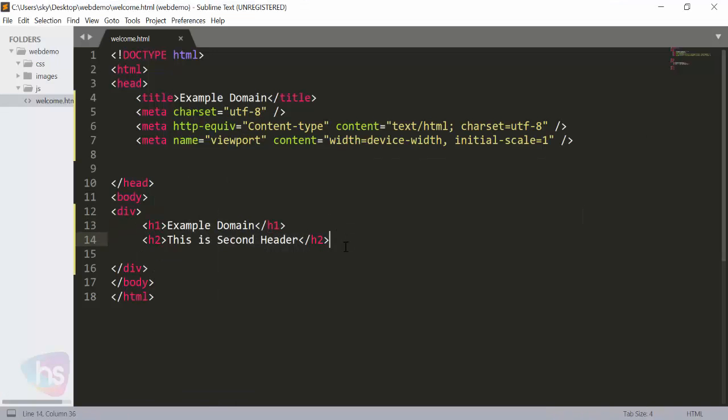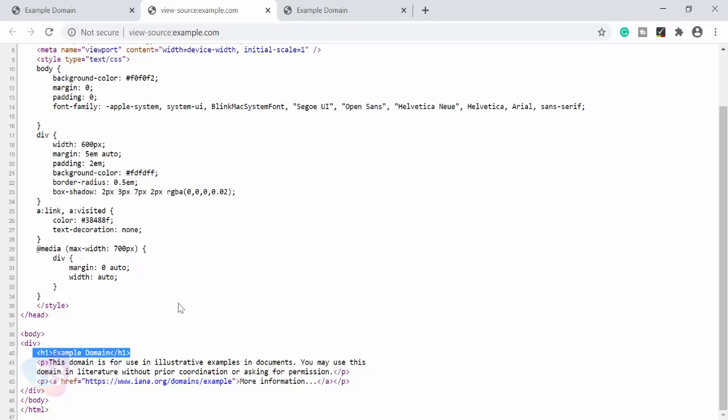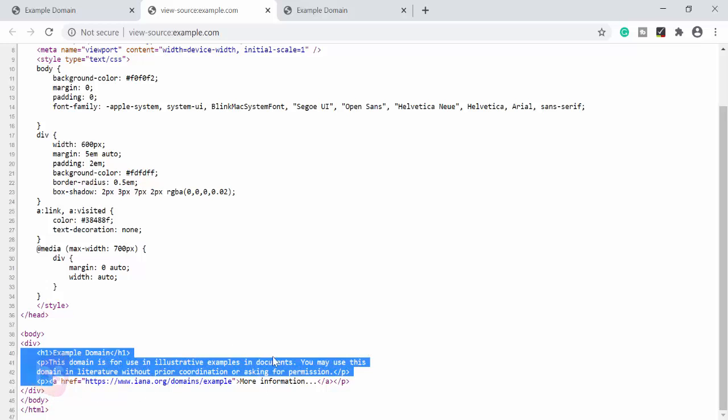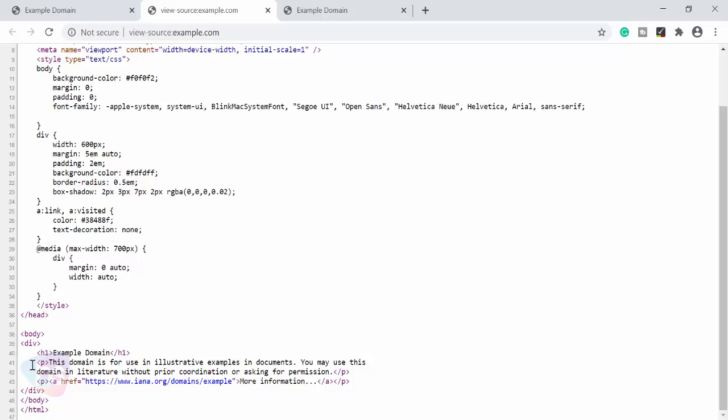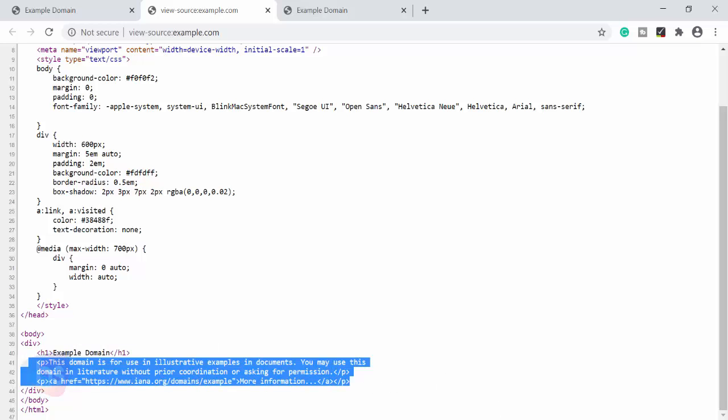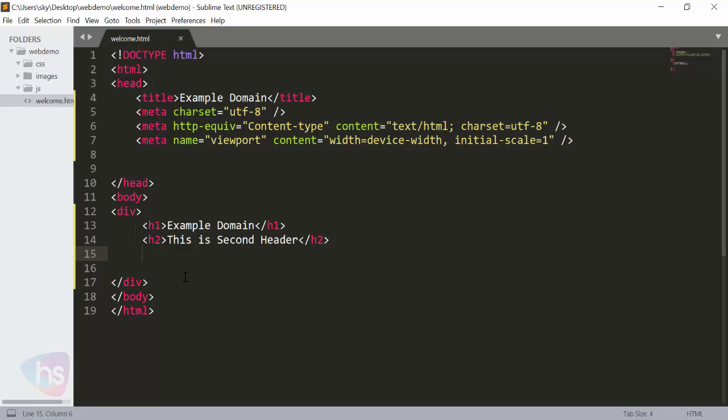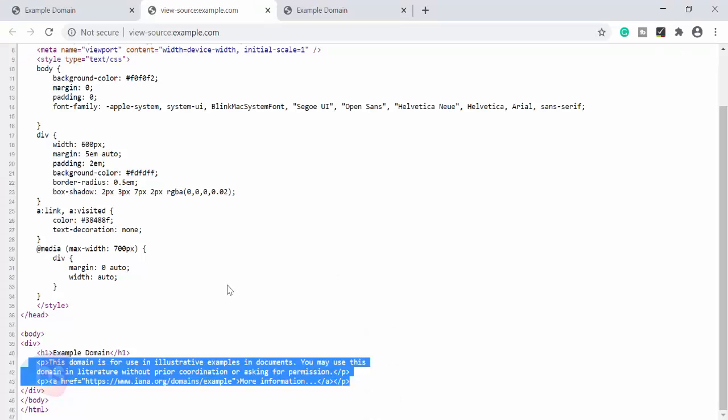Moreover, after the h2 tag, from the source you can see the paragraph tag. This is the p tag, with an opening and an end. Similarly, the a tag means a link, which we simply call the anchor tag. Here I can write a p tag: take the less-than sign and p, press tab, and it is a p tag. Within the p tag you can type any text. There is no limitation for displaying text.